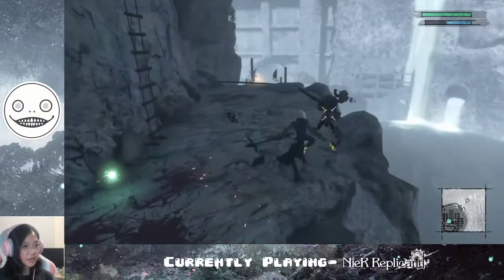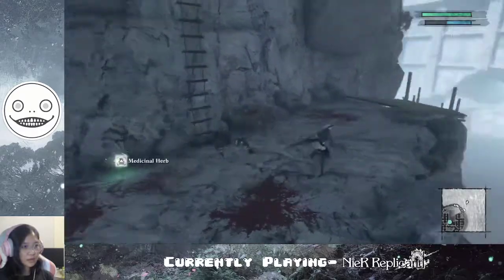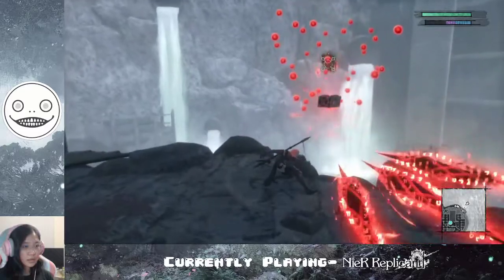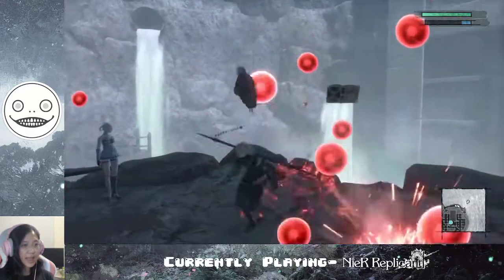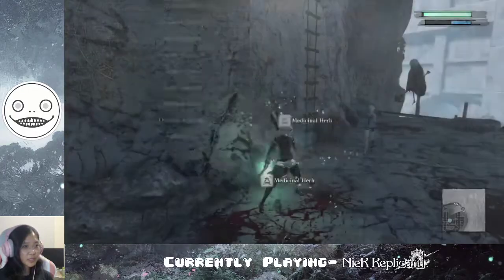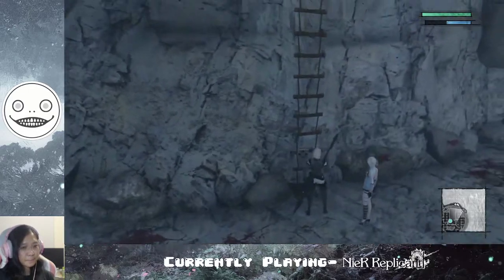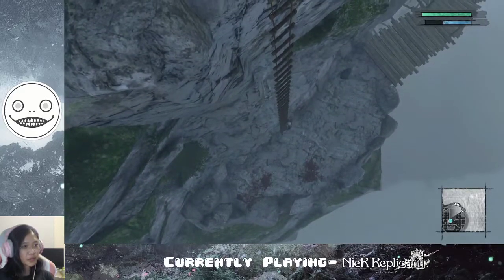Hey, there you go. Die. What? That still hit me? Medicinal herb. Might as well use it. Okay. Learning. Oh, so you were learning Chrono Trigger on viola? Nice.